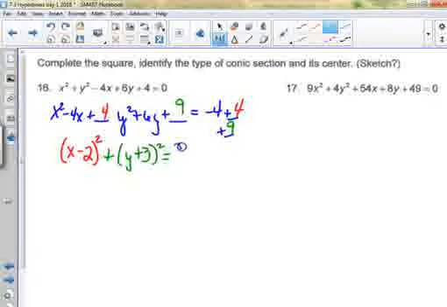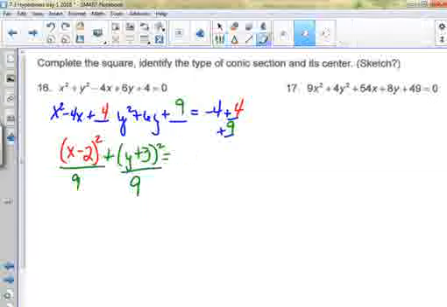So what's on the right side? Negative 4 plus 9 is just 9. Now, if you want it in the form, you can leave it in this form as far as I'm concerned because I can tell what it is now. If you divided those all by 9 so that you had a 1 over here because they say it should always equal 1, I don't care. But how do you know that that's a circle and not an ellipse? It's got a plus, so it's either a circle or an ellipse. Both are squared, so it's not a parabola. But it went 3 each way and 3 each way up and down and sideways, right? So it would be a circle.